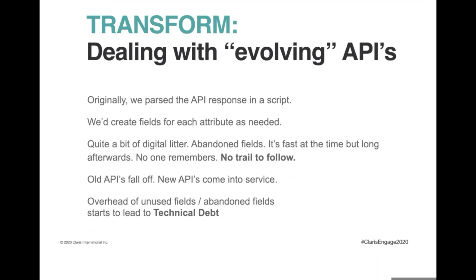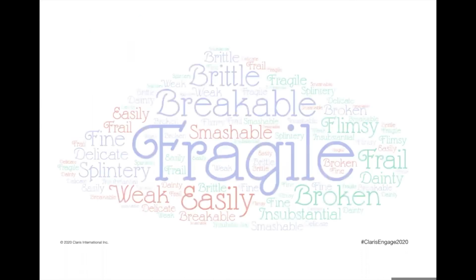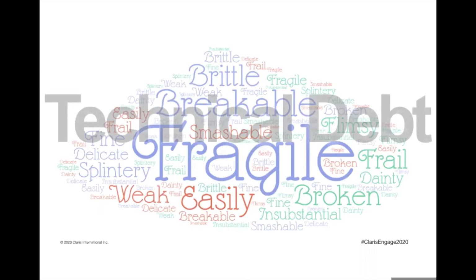We kept working with more APIs. We needed more hard-coded data fields for the data coming in. And as we looked at it, we felt we'd almost painted ourselves into a corner because we'd taken on a level of technical debt where we had increasing fields in the staging area that were used one-off for APIs as they were needed. Again, we had to deal with that piece of fragility because we had fields that just kept growing and some got abandoned and new ones were created. So we went back to the drawing board.